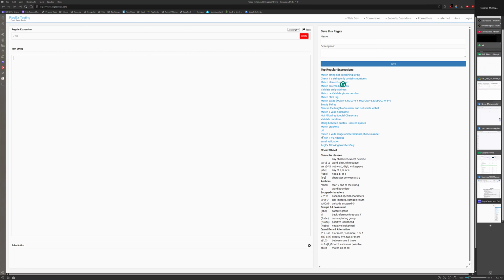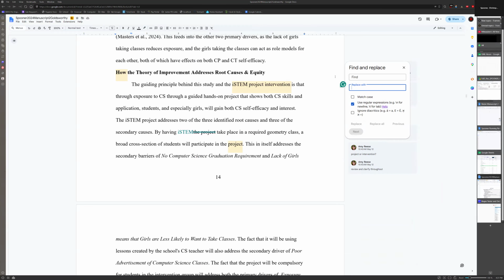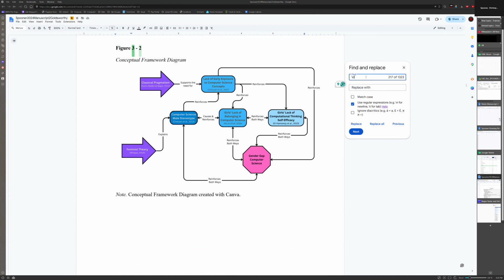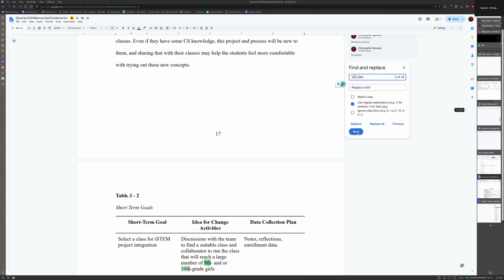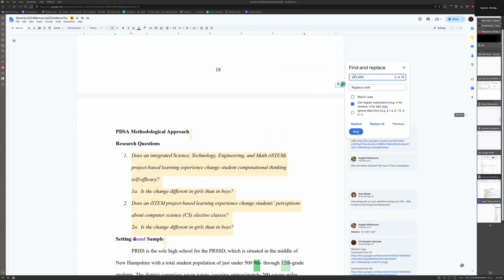I'll give you one that I came up with as an example. I want to find every place I refer to ninth, 12th, or 11th grade. The way I would do that is I would use \D for looking for digits in a find field. So I was going to find every digit, but I only want to look for one or two digits. I rebuilt this using regex tester, and then I want to look for th. So it's going to show you every place I do th: 9th, 10th, 12th.